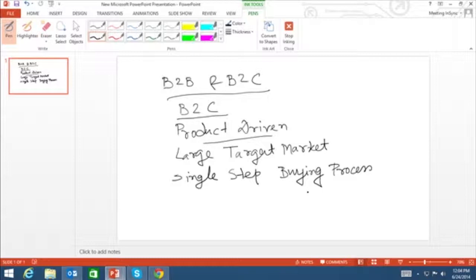That means you visit a physical shop. For example, you would like to purchase a shoe. You go to a Woodlands store, you see some shoes, you like one or two. You move to another store, this time maybe Tourister. You again see some shoes and like some. Now you decide which one to purchase, whether you like the Woodlands one more or the Tourister ones. After a few moments, you purchase one from Tourister. So it's a single step. You are the decision maker. That's why they say single step buying process.